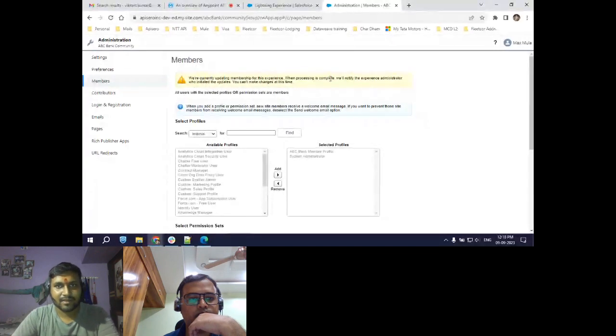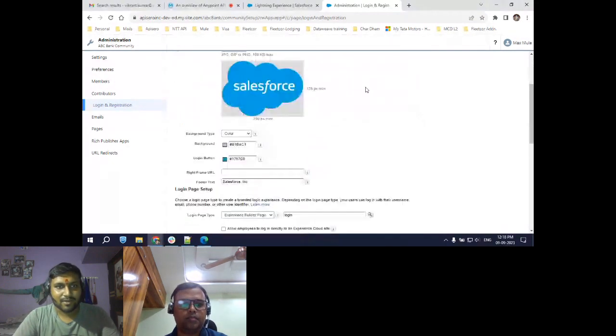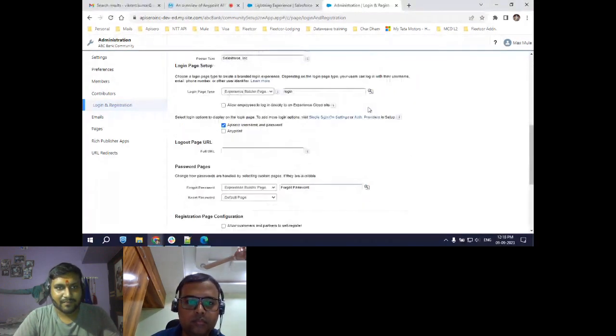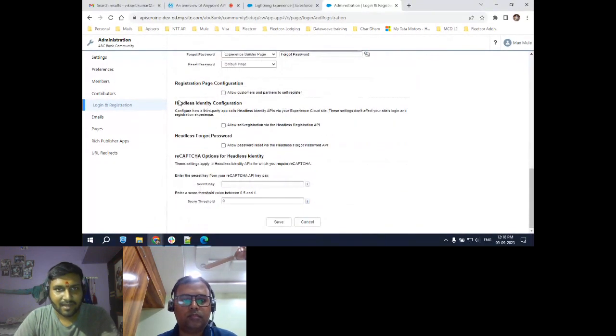Now, when this is configured, we'll go to the login and registration tab, where we have to enable an option. Under the registration page configuration, you have the option to allow customers and partners to self register.